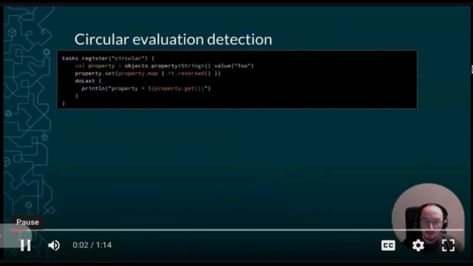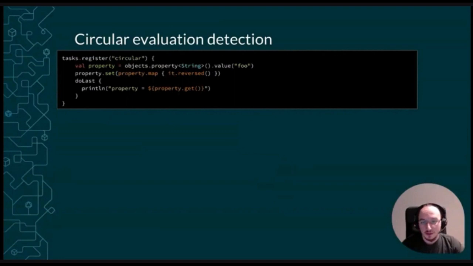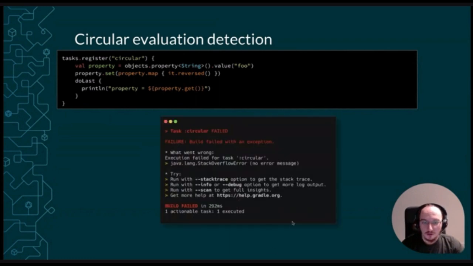When working with the lazy Gradle configuration APIs, such as properties, it's not that hard to introduce an accidental circular evaluation. You start with the property, you apply some map, flatMap, and other calls to it, and you end up with a provider that you accidentally assign as a value to the property itself. This circle cannot be easily evaluated, and prior to Gradle 8.6, what you got was a dreaded StackOverflow error, which is not particularly helpful when you try to debug it.